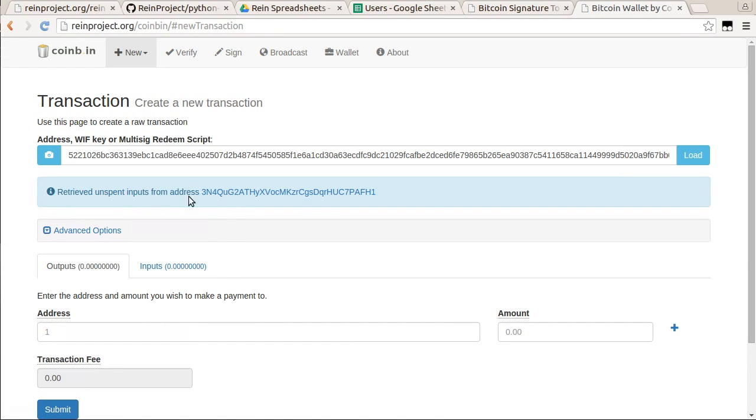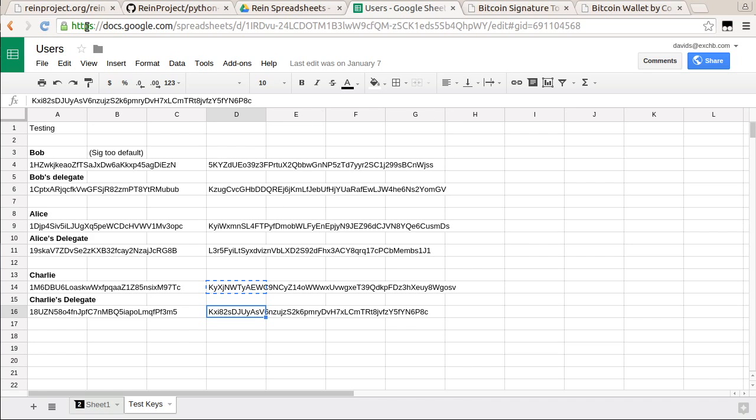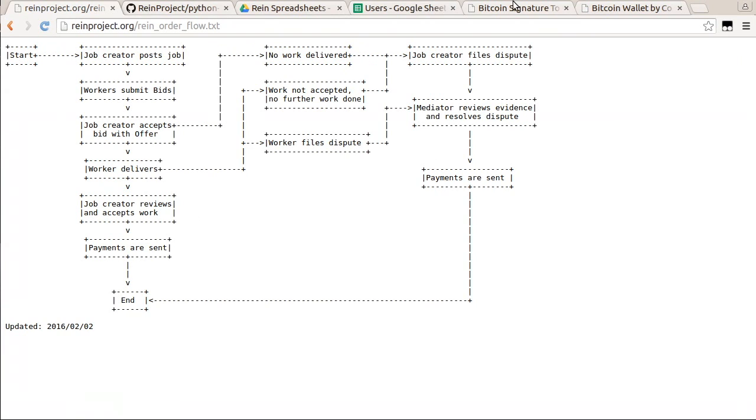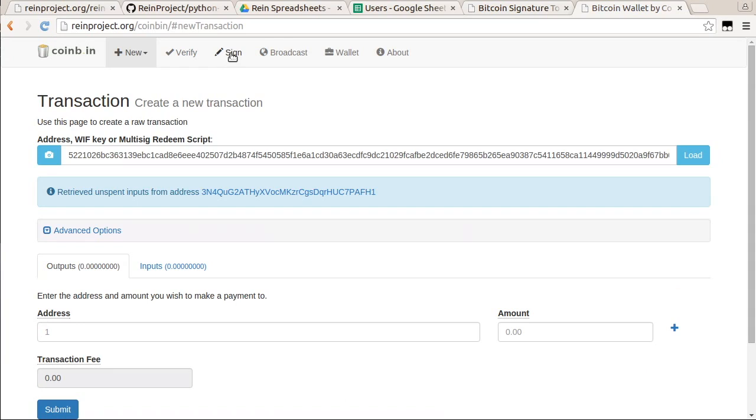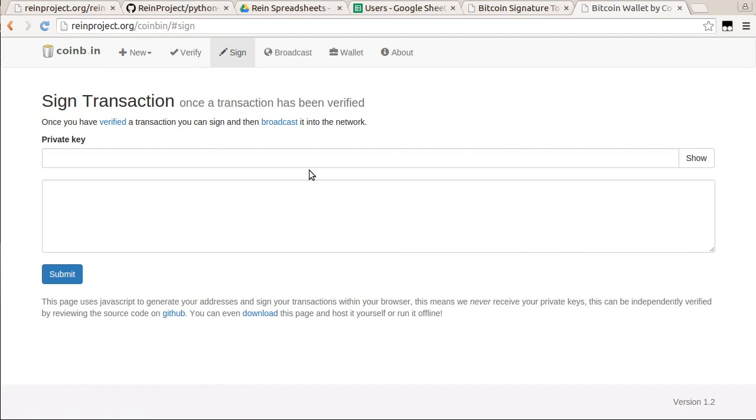Right now this one is just an example, and I didn't fund anything, so I wouldn't fund it because it has these private keys that everyone can see. But in any case, this will help to put it together. Once you hit submit, you can go over to sign, and you'll be able to sign this, take it even to an offline computer and sign it, so that Bob can sign the transaction to pay Charlie, and then Charlie, when he gets it, will sign it to pay himself. He'll be happy about that.